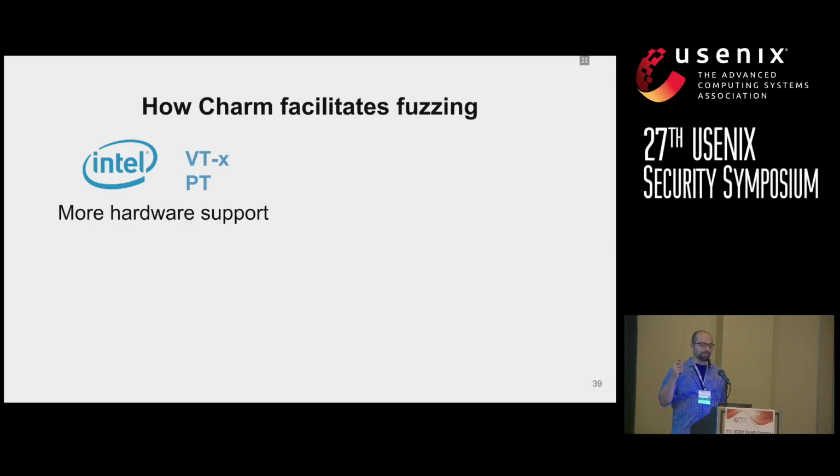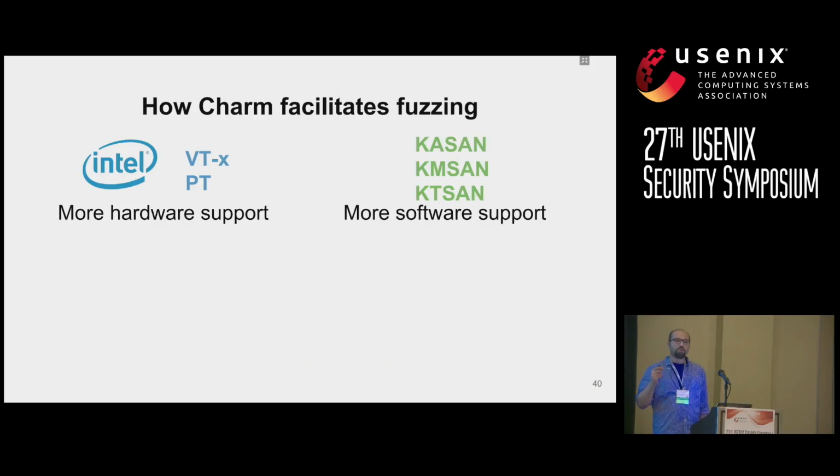KFL and the tool that I mentioned before use virtualization. And because we run the device driver within an x86 machine, we have Intel VT-x, which facilitates virtualization. Also, PT trace can provide more feedback information for the fuzzers. If you want to find more bugs in the kernel, especially non-crashing bugs, there are some kernel sanitizers which are helpful. For example, KASAN and KMSAN help to find memory bugs like out-of-bound accesses. And KTSAN is useful for finding data race bugs.